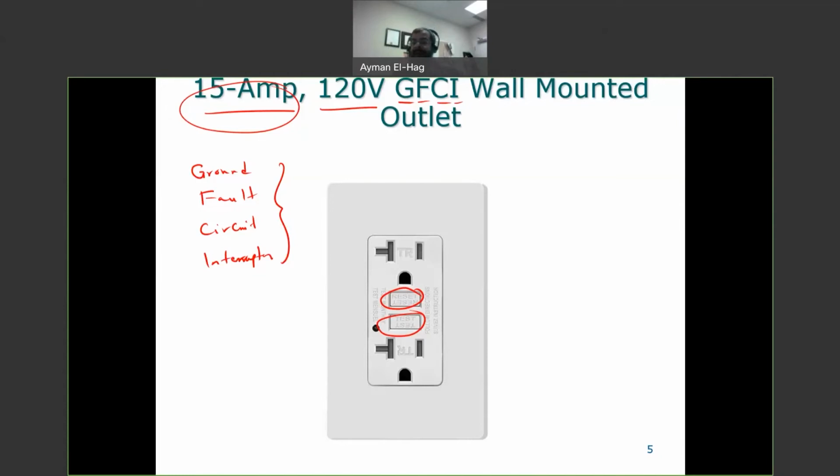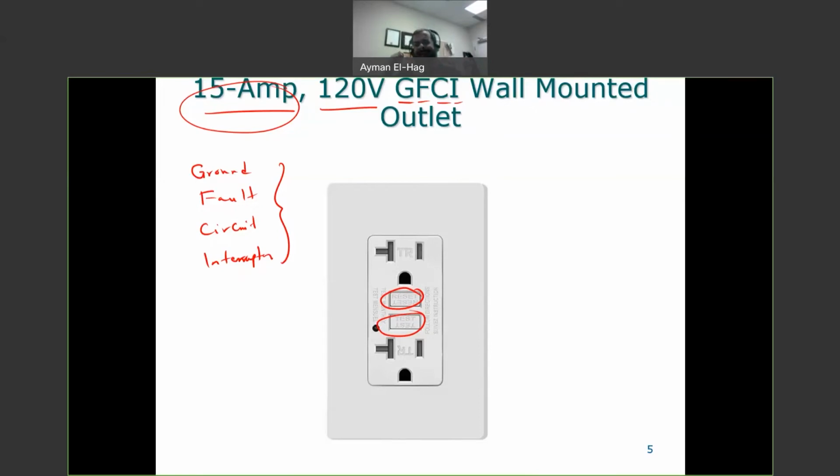However, if you have a ground fault, like water comes in touch and the current starts to have a different path other than the regular path in the wires, then immediately this interrupter will interrupt the circuit.